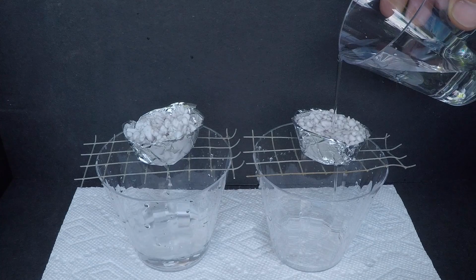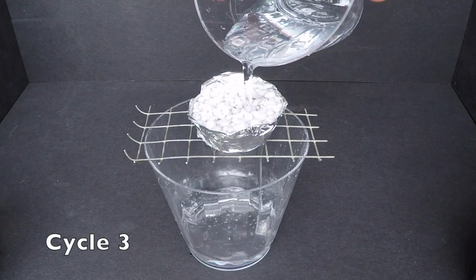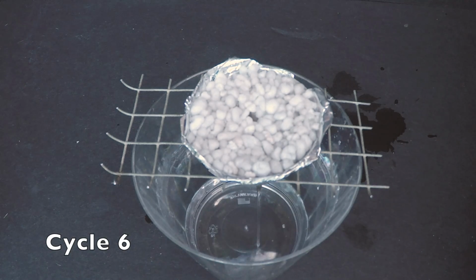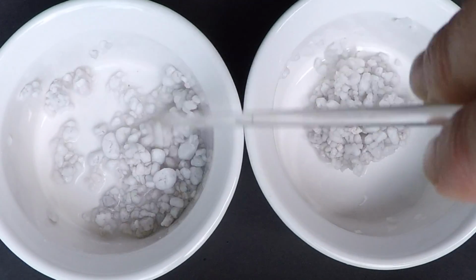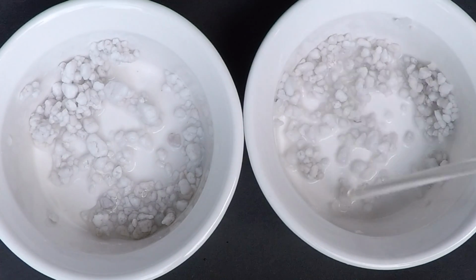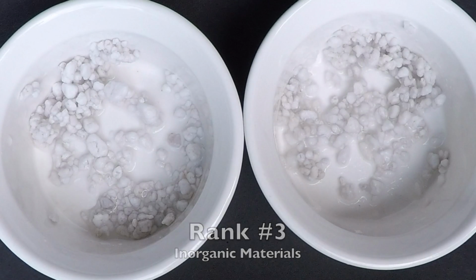Perlite also performed very well. It continued to drain throughout the test and only compacted slightly. This is all because perlite does not absorb much water. There was only a slight change in the particle size, and very few fines. I believe it is those few fine particles that give the cycled sample a little bit of a darker color. Perlite ranks number 3 on our list.